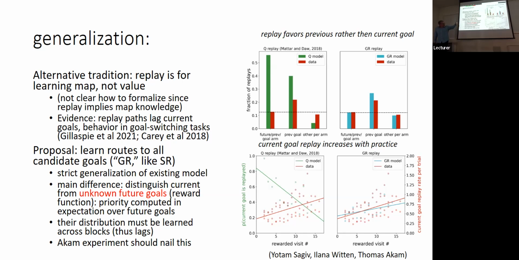This is a representation of how to get from any place to any other place in the maze, how to get to any particular goal given where you are. So the Q function we usually say is how do you get to the goal that's the current goal, but if the goal were something else, there would be a different Q function. Stack all of those up and you have the GR.